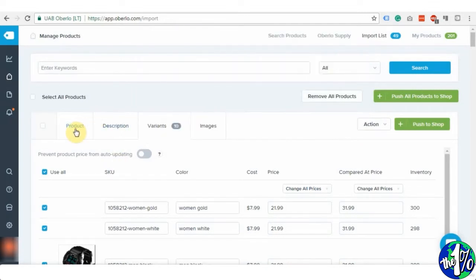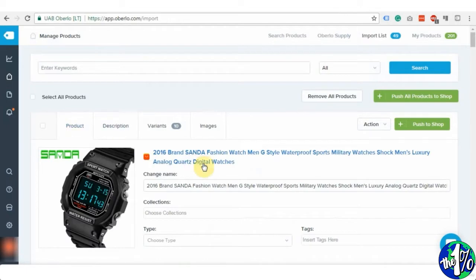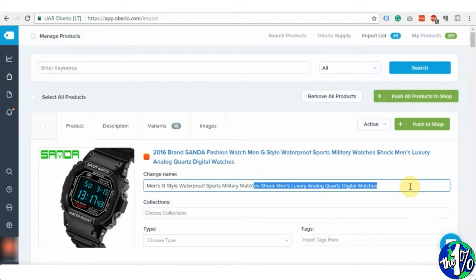And let's go back to the title and description. Now right here you're going to need to edit this title and description. So let's see. Okay, so I've just edited there a little bit.